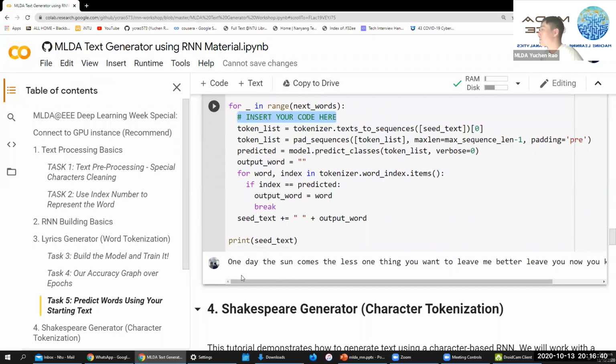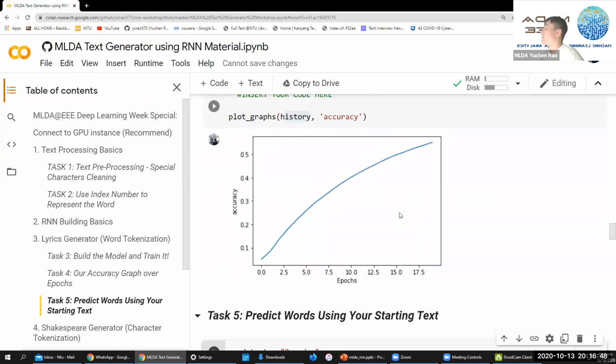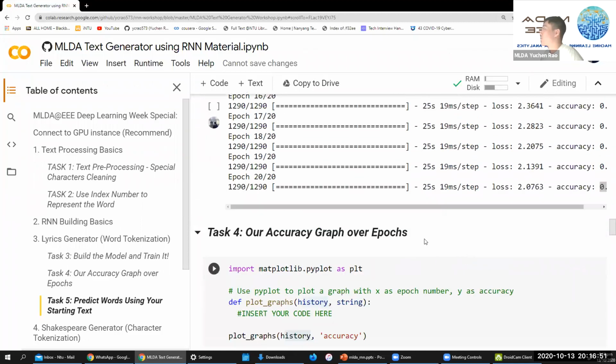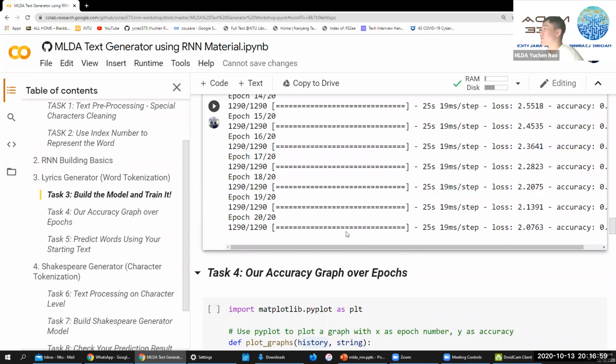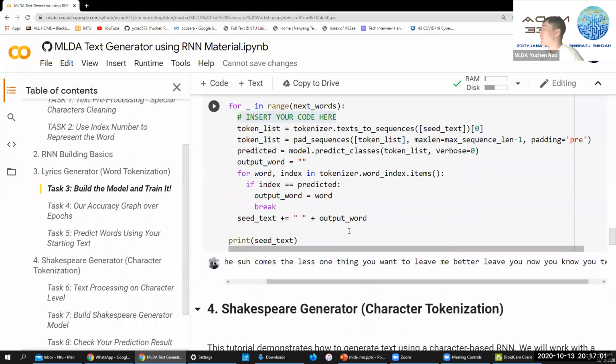So print the seed text. So give it 1 day, and it will predict what comes after, like 1 day the sun comes. If you have time to train more, it will actually get a very good result. But you need to train a lot of time because the text is actually very big. So yeah, just try to figure it out by yourself.